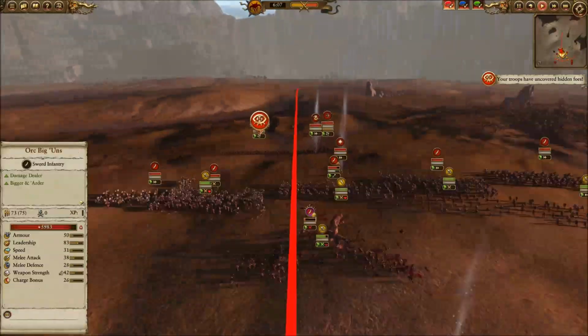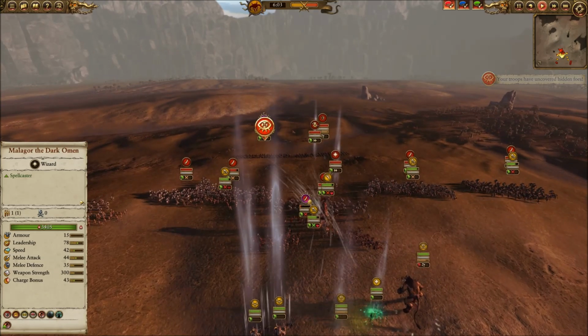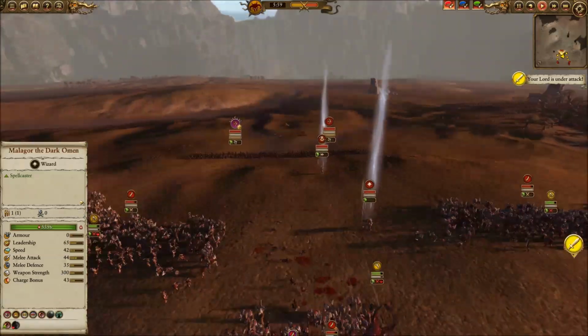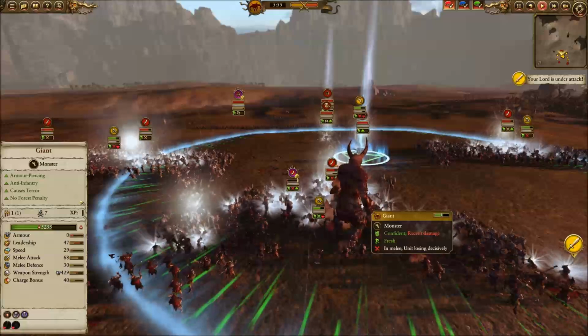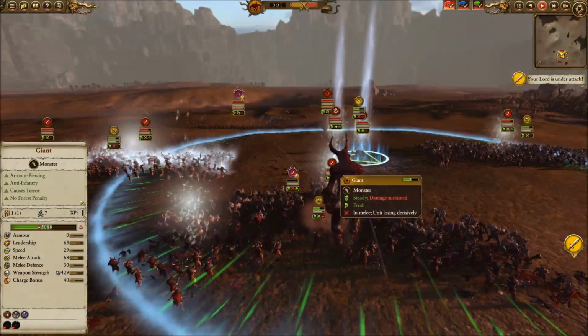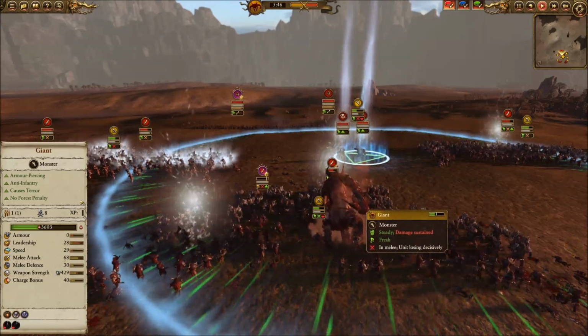Now I see that he also has archers, so I'm like, oh crap, that's another thing I have to deal with, and I'm going to get the big boy chucking rocks at him soon. But you're going to see here, he's going to focus fire on my Giant, and look at him just melt. That's just 2 archers and some Orc Bigguns, and look at them absolutely annihilate my Giant.